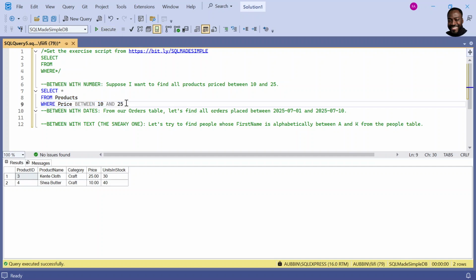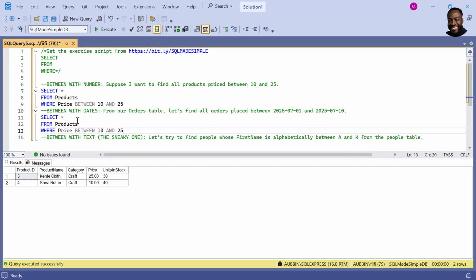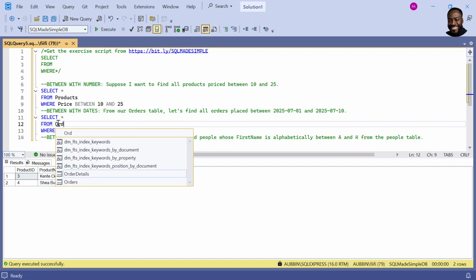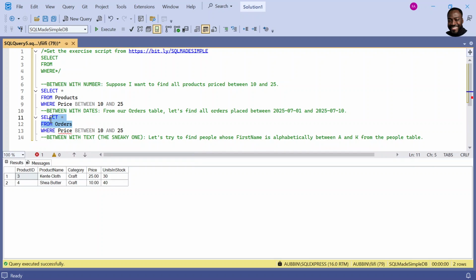Now I'm going to copy this same code and we will make some changes to it. This time around, we are selecting from the orders table. Let's see what's happening with our orders table. Execute. So we have order ID, person ID, order date, and order status.